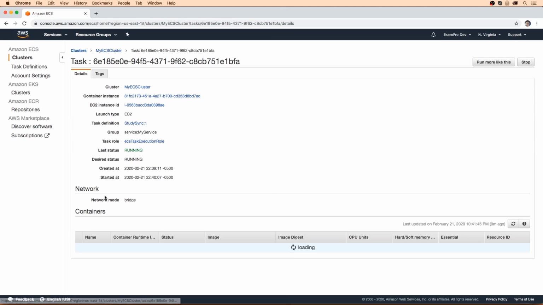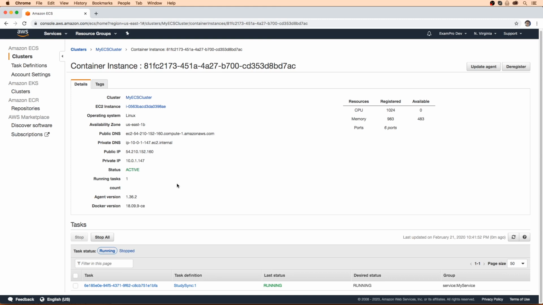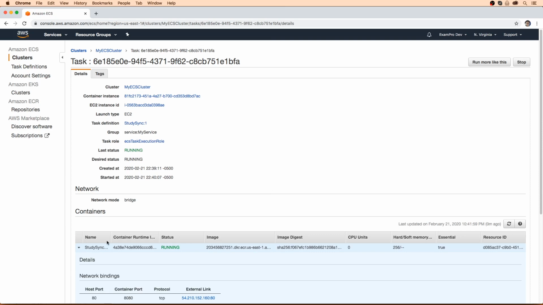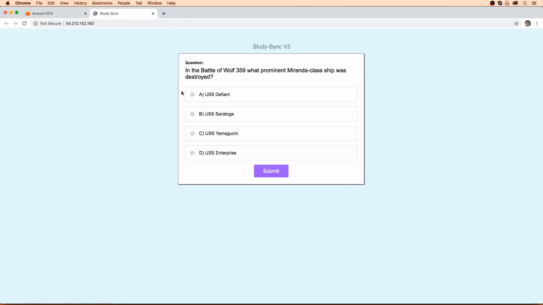And we'll click into task because we only actually have one version. And in here, what we can do is we can see the container instance. So if we click into that, it's going to give us information such as the public IP address and etc. I think if we click into the task here and we drop down here, I know we just went backwards, but it actually shows us port 80 and 8080, and we just have this convenient link to get to it. There's tons of ways to get this link, and we can see our application is running. So version 3 was the one we had last in Elastic Beanstalk.